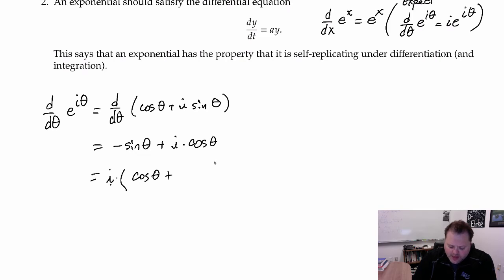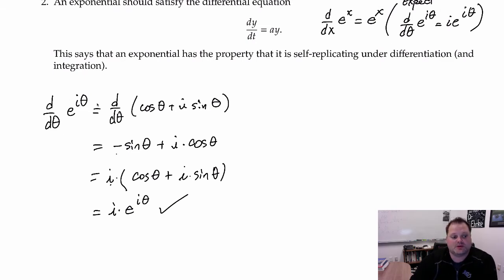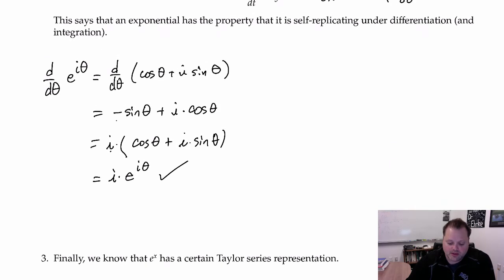So what do you multiply by i to give you negative 1? In other words, i times this thing equals negative 1, so i times i is negative 1. And you have this, but cosine theta plus i sine theta is the exponential. So we have, once again, proved our second thing. This differentiates like an exponential. So exponential differentiation holds.